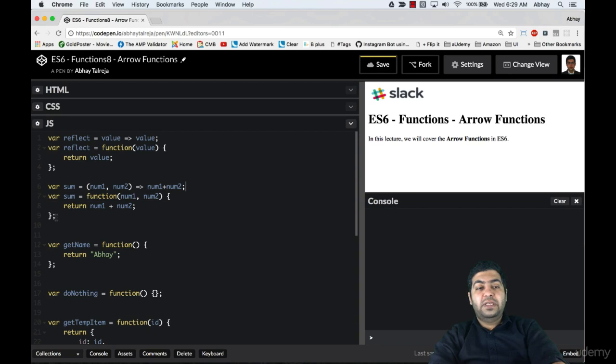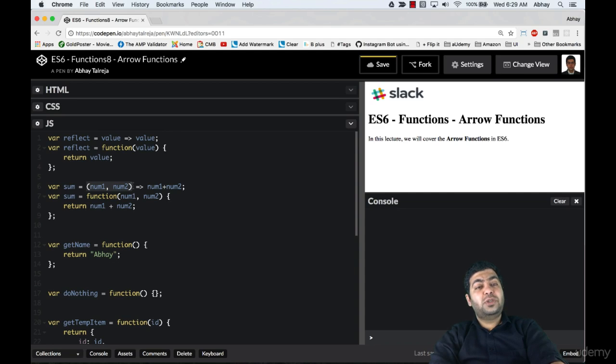So all you're doing in these three lines can be summed up into this one line, where you have the parameters number 1, number 2, and you return number 1 plus number 2. The function simply adds two arguments together and returns the result. The only difference between this one and the earlier function we saw is that the parameters are enclosed in a bracket or parenthesis, as we say. Just like traditional functions, where you can give everything in the bracket, it is the same.